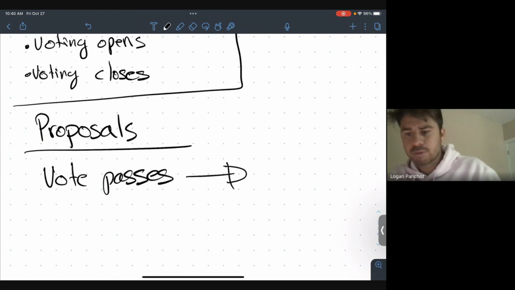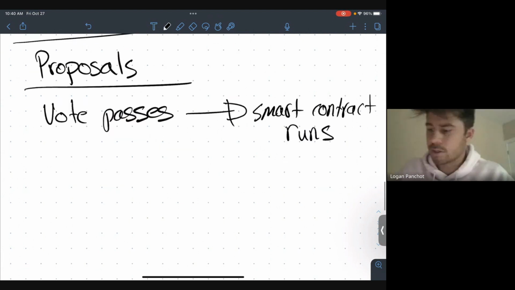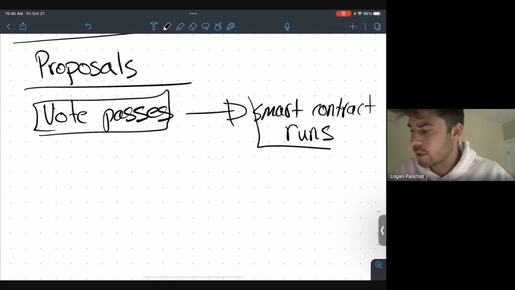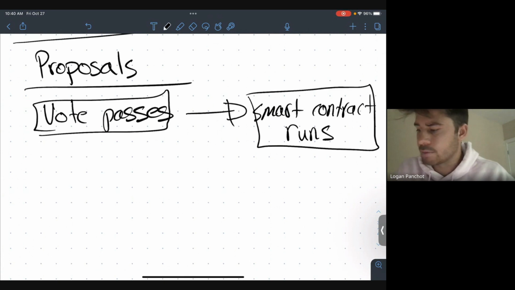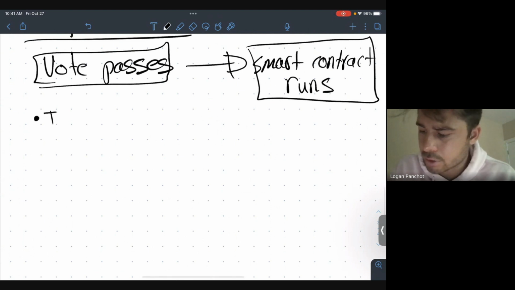Anything that can be expressed in a smart contract can run. So smart contract runs automatically. So if the vote passes, anything that can be expressed in a smart contract can run as a result of the proposal. So let's think about some examples out of the box. A simple one that a lot of people want and will be available out of the box on Clarity is a treasury withdrawal. Okay.